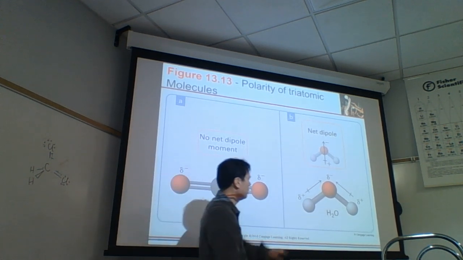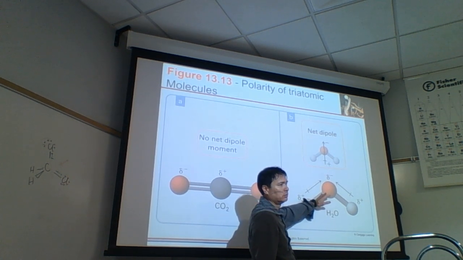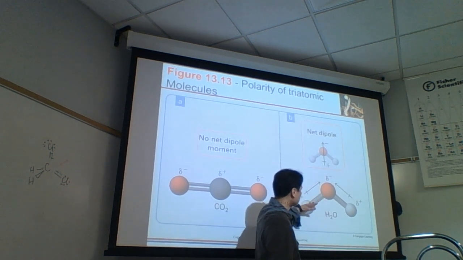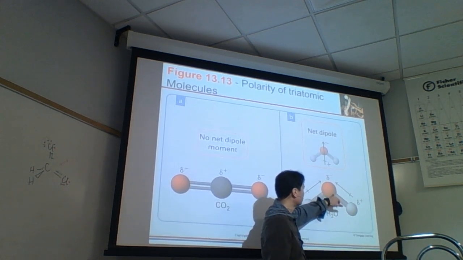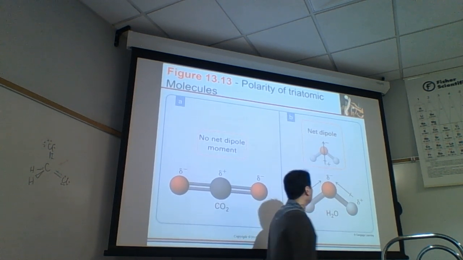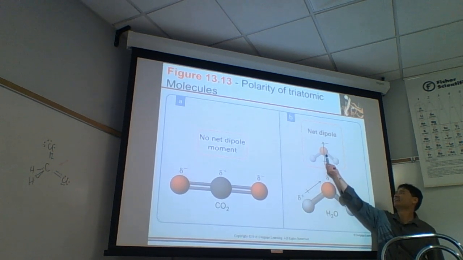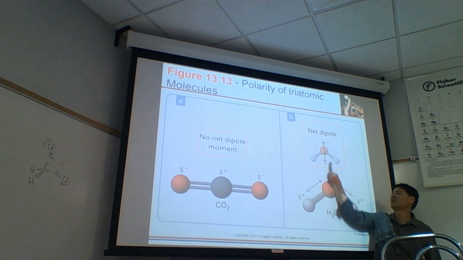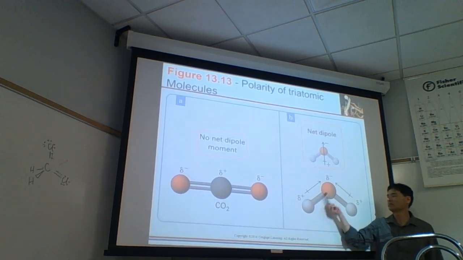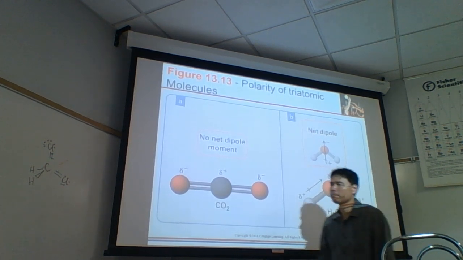Whereas when we look at H2O, do the bond dipoles cancel each other out in H2O? So we have one bond dipole pointed towards the oxygen here, another bond dipole pointed towards the oxygen here. Do they cancel each other out? No. The net is going to be pushing up. And so this is the net molecular dipole here. This oxygen is pulling this way, this oxygen is pulling this way, so the net movement should be up.